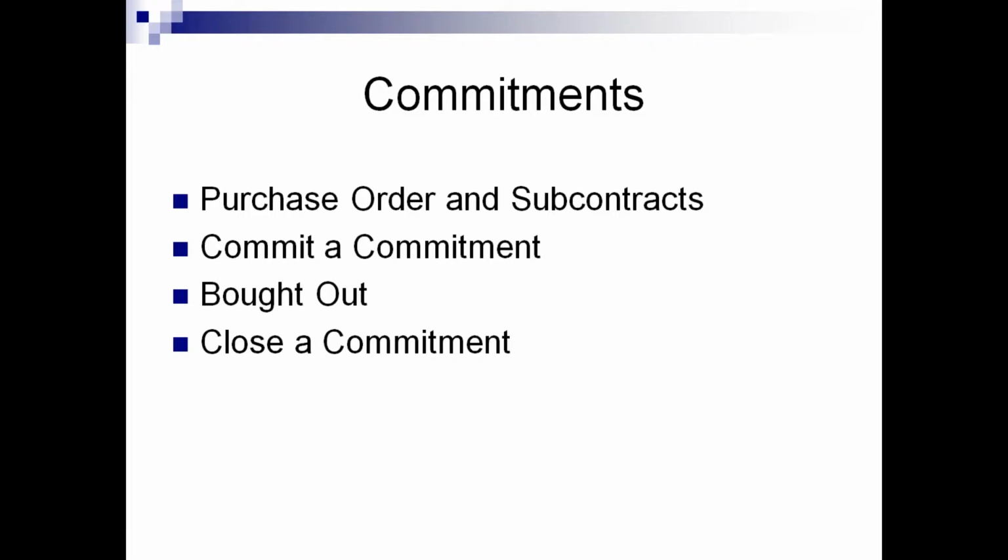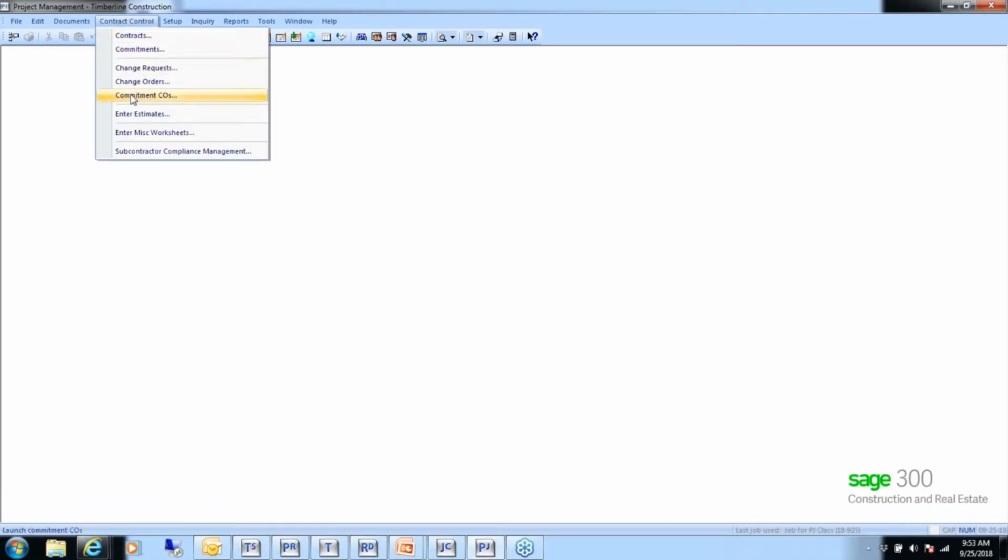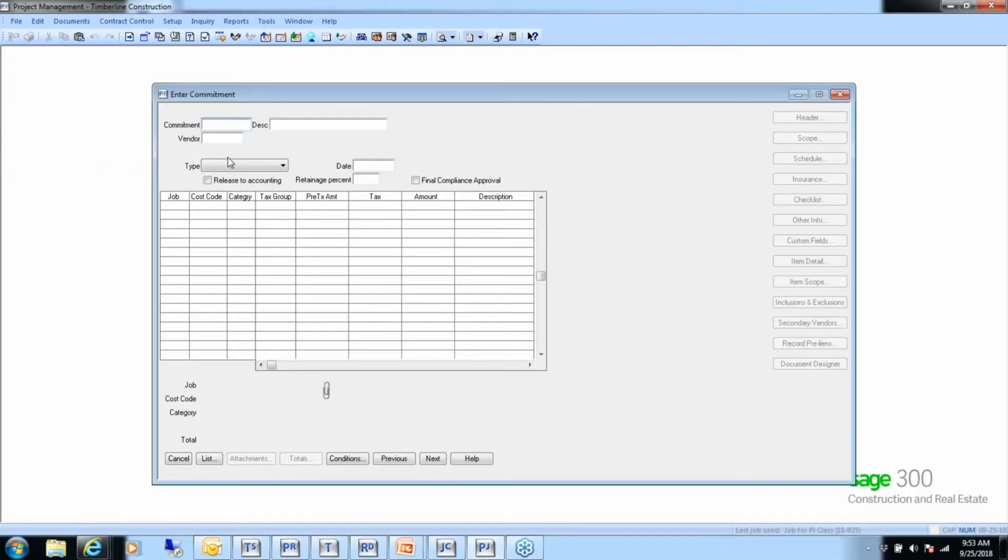So let me go back in here and show you that entering the commitments here at the top, and this is on page 6 in your handout, this looks exactly like setting this up in job cost. So the screen, if you're doing it in job cost now, the screen is identical, so there shouldn't be any learning curve here.